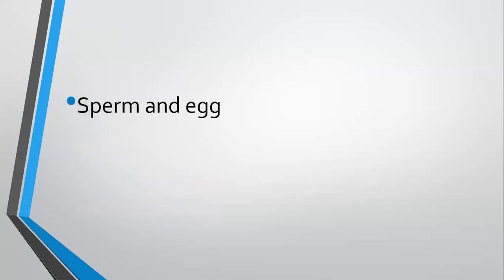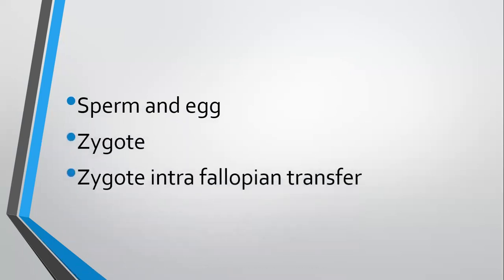Okay. Now, sperm and egg, zygote will be formed. Zygote intra-fallopian transfer. So there is one called ZIFT, where the sperm they take out, the egg they take out, and they will fertilize. The zygote will be produced, and this is called zygote intra-fallopian transfer. The zygote will be transferred to the fallopian tube. They cannot transfer it to the ovum. Sorry, to the womb or to the uterus. They will transfer it to the fallopian tube. From the fallopian tube, it will come down, trickle down, and then it will get implanted.